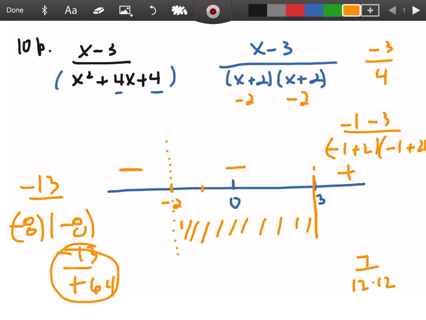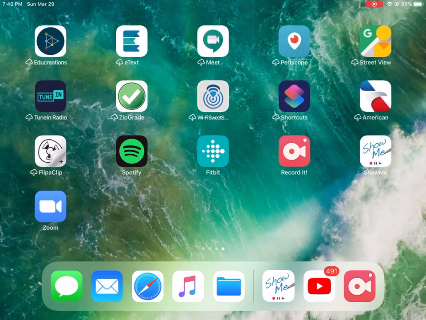And the sign chart really is just the first step. So it's going to be negative, there's going to be an asymptote at -2 with no sign at all, you can't even use -2, and then it's going to be negative and positive. The further step is to actually start to visualize what that graph looks like, but for this problem, you don't have to do that. So that should be hopefully good for that. If you need more help, let me know.